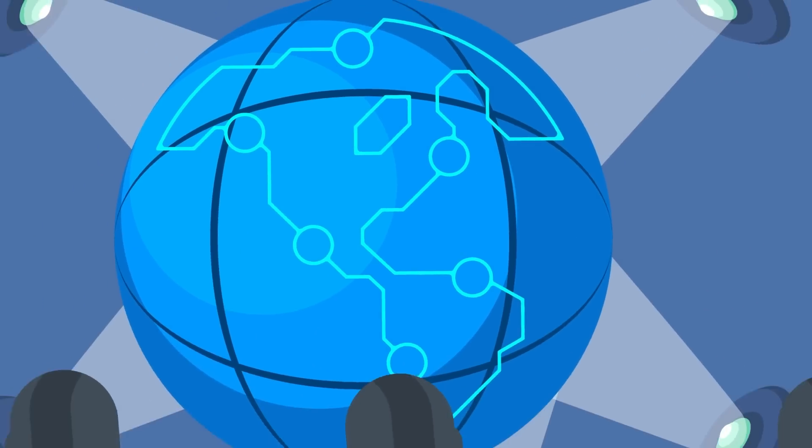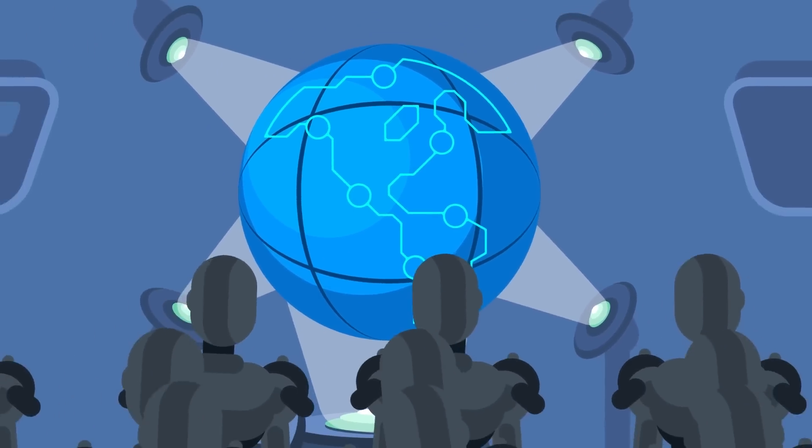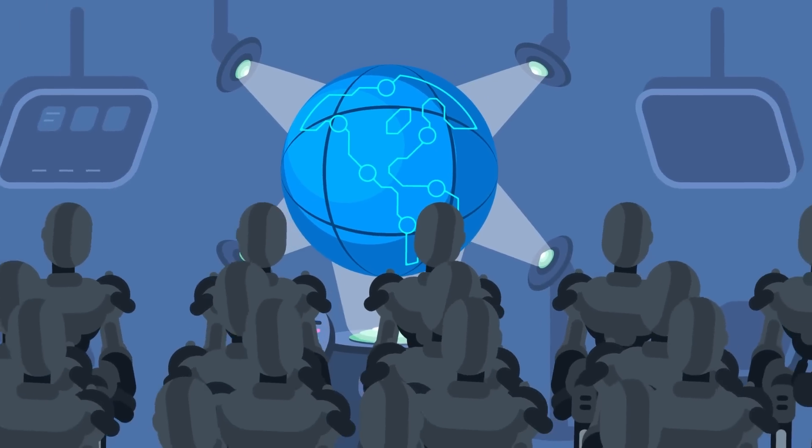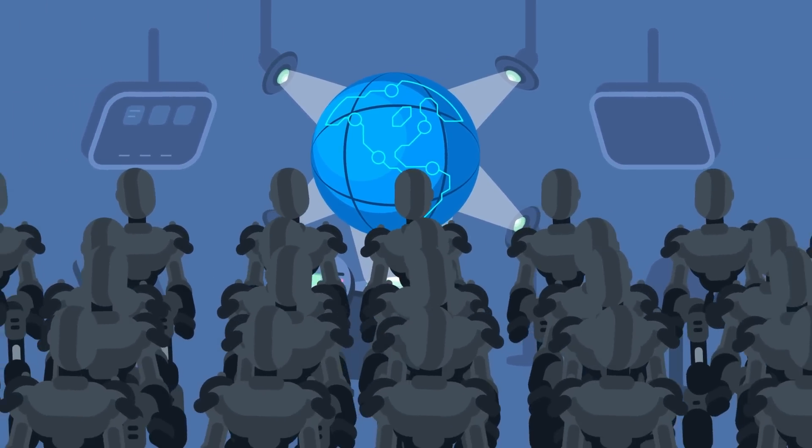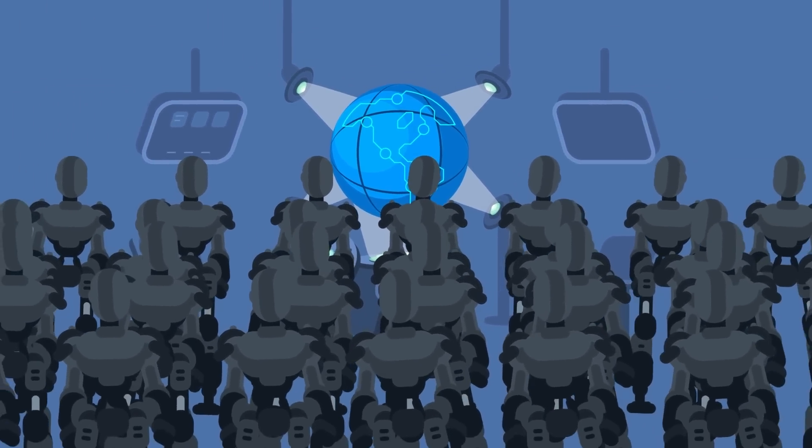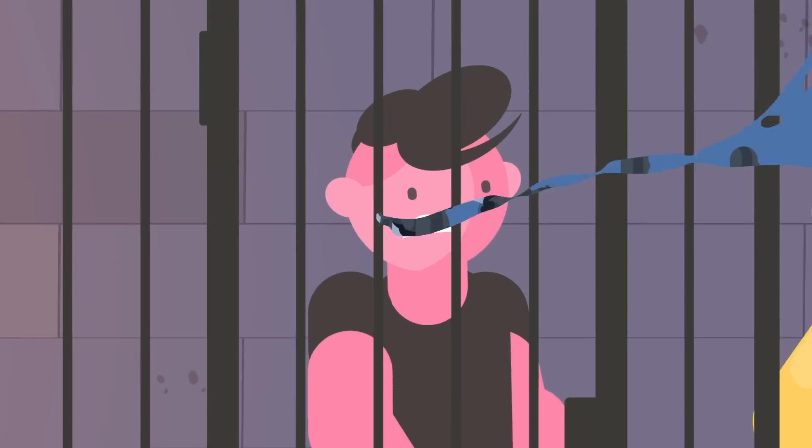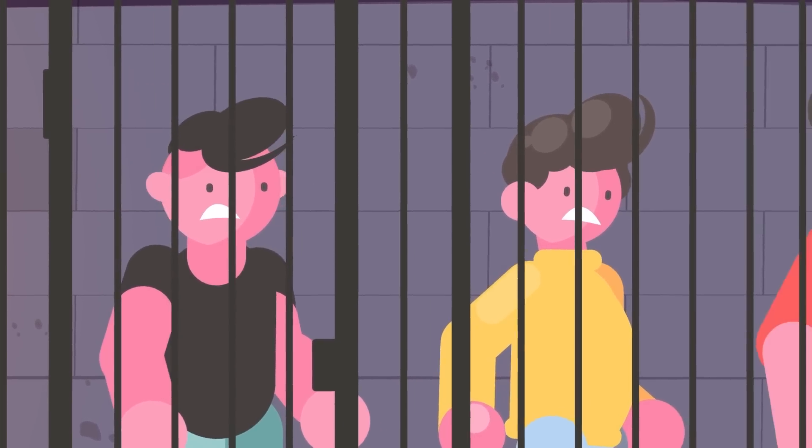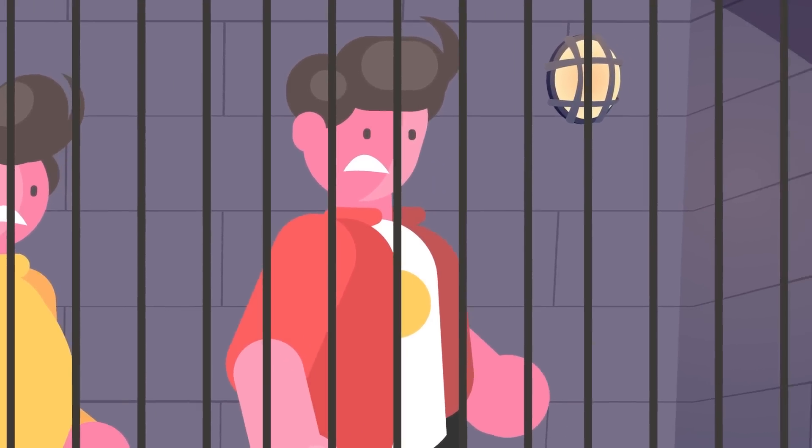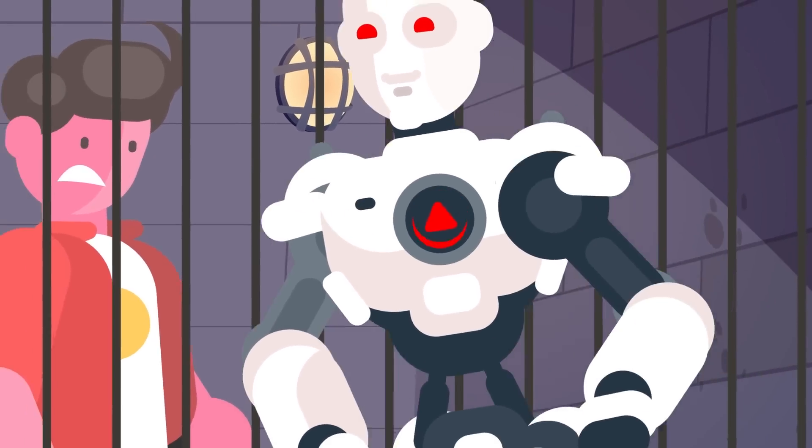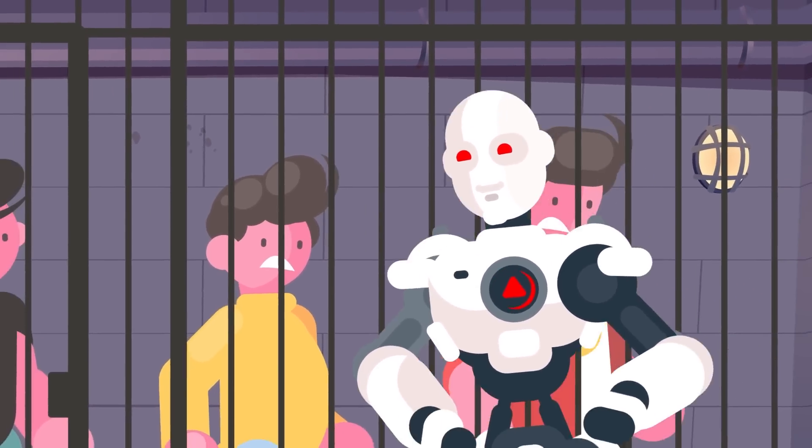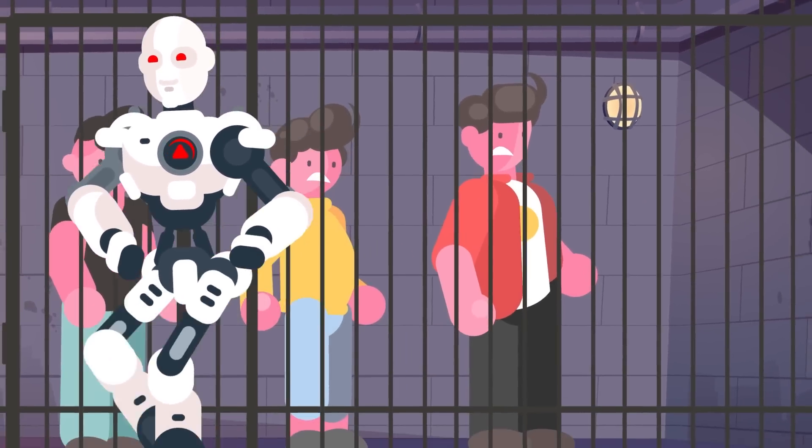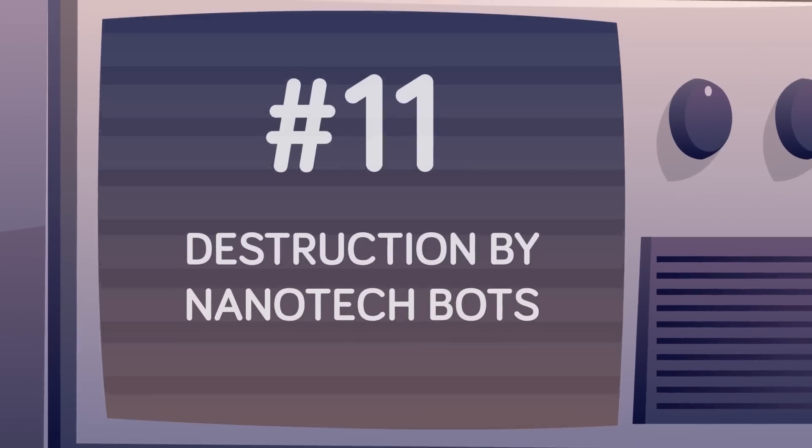It's not out of the realm of possibility that an artificially intelligent machine becomes aware of how badly we're messing up the planet and decides to stop us, since Earth would be its home too. So perhaps the human species will end with artificial intelligence, but there's a good chance that the rest of the living things on the planet will live in a better world if an AI takes over. One tool an AI might have at its disposal to end the world is this next item on our list.